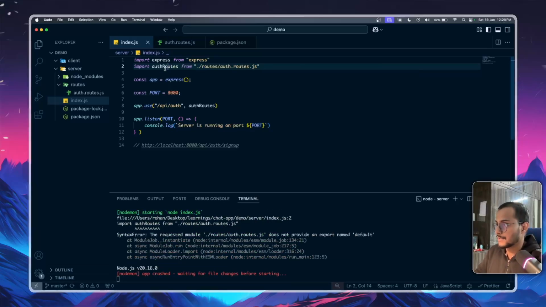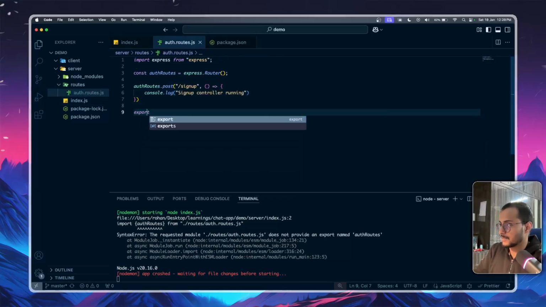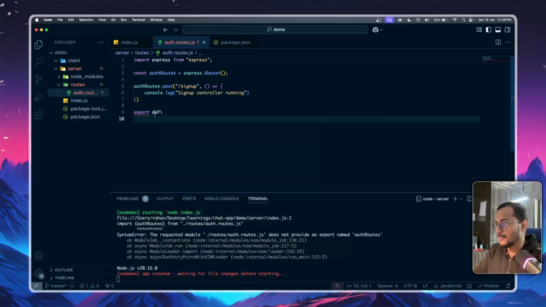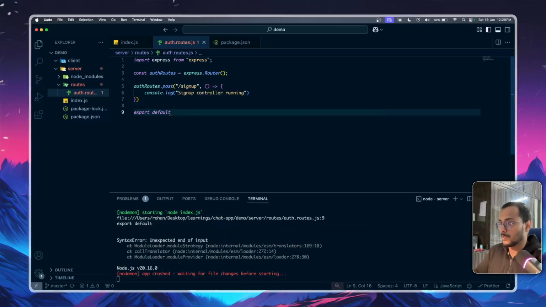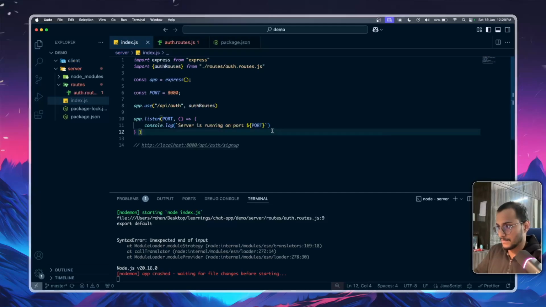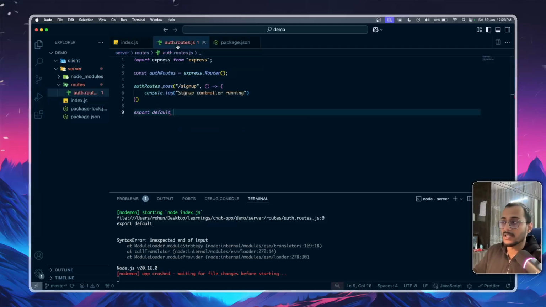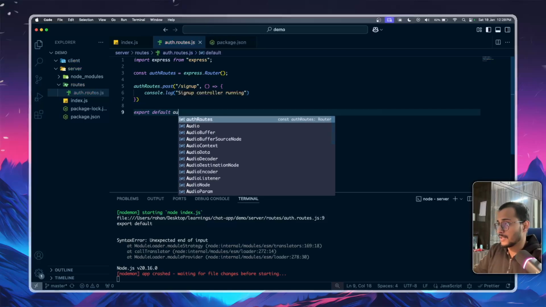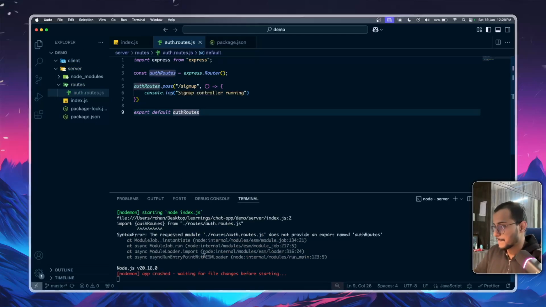And it is not like this. Yeah, routes.js. We haven't exported, I guess. Yeah, we haven't done export default. If you give it default now, what happens is whatever name you call it inside the file in which you are importing, regardless of the name, if you are importing it from that file, that particular variable will get imported regardless of the name. For example, authRoutes, we are passing this value, and why does it still not provide an export named authRoutes?